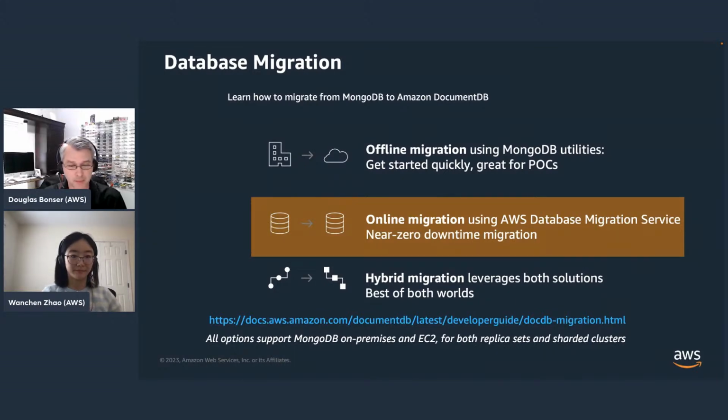You're probably not going to be able to take an outage, unless it's a relatively small amount of data, in which case you might be able to do it in an outage window. But the reality is most customers need to do some sort of online migration, and database migration service, or DMS, makes that really easy. Yeah, definitely.